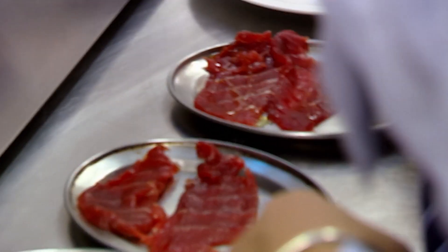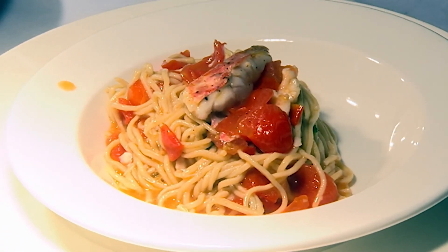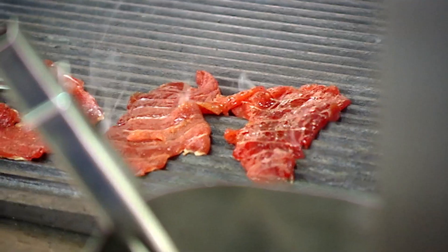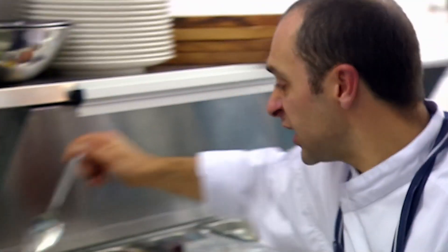There was an accident with the fish. Roger, we go with the tuna. Come on, now. At Roger's station, things have gone from bad to worse. Finished dishes are going cold because his starter is nowhere near ready. 20 minutes for a f***ing starter. The food is going to be cold by the time it goes upstairs. Come on, move.